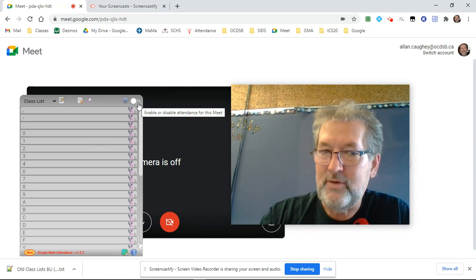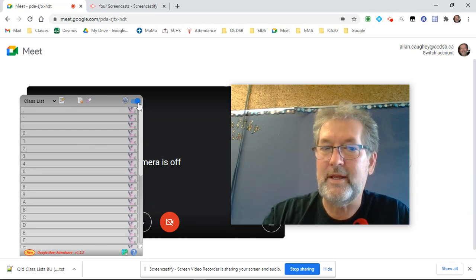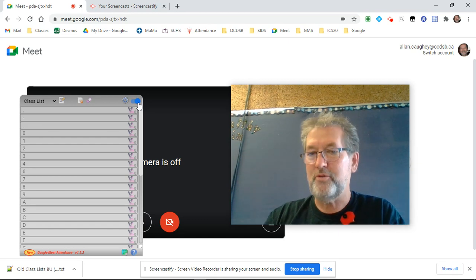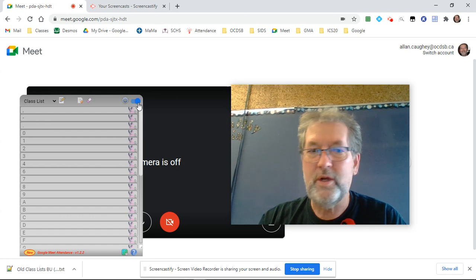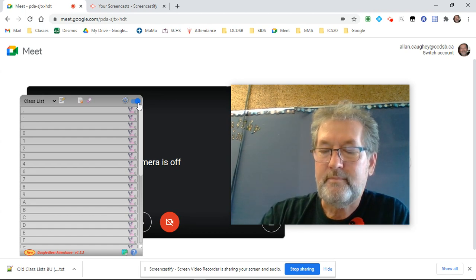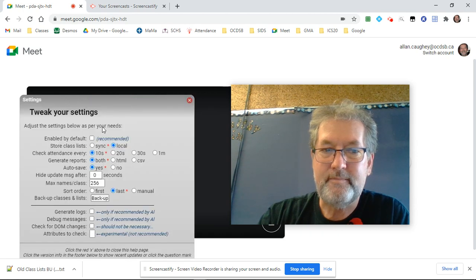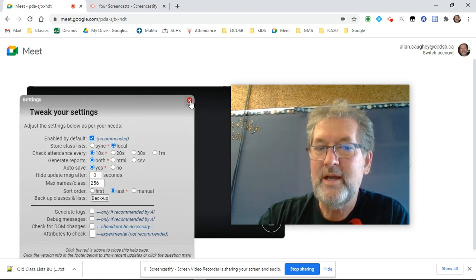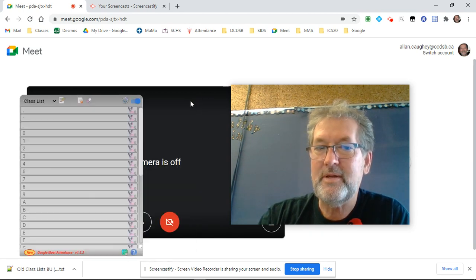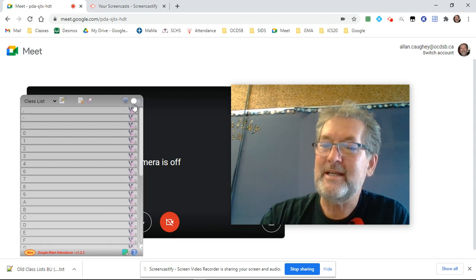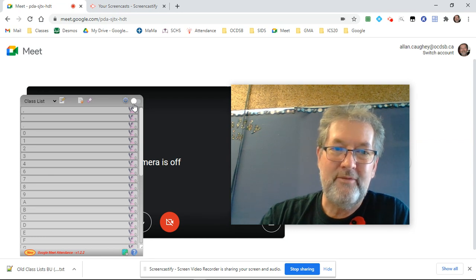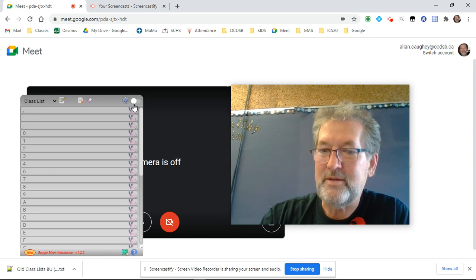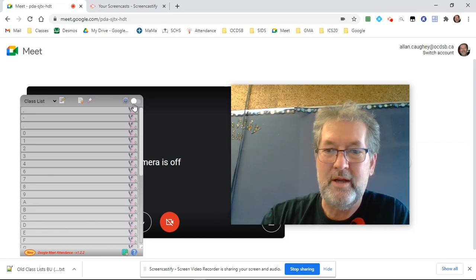Now, if you have it turned off and you do want to take attendance, join your meet and attendance will be taken. But again, the next time you reload Chrome, the option will be disabled. Whereas with the default enabled, you can then turn the attendance off so that it won't be taken during the meet. But then again, you have to re-disable it the next time you load Chrome.